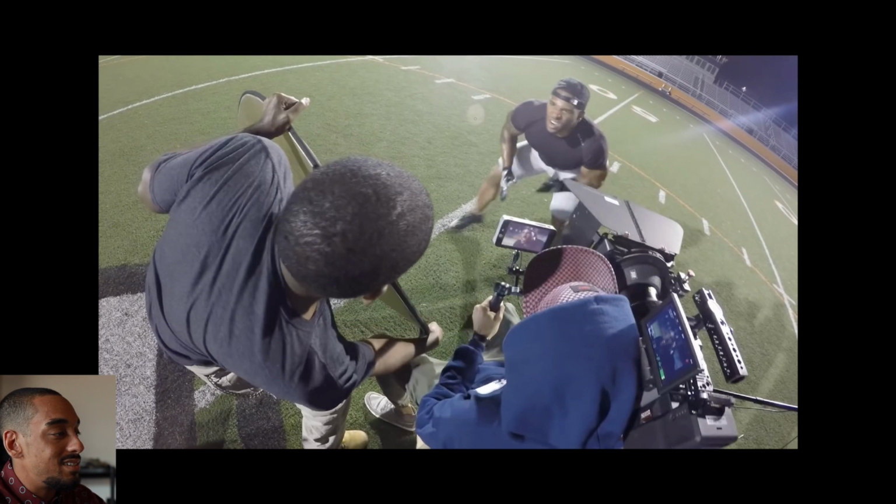Here's another quick behind the scenes shot. My grip Dan right here, Dan the man, is on the close-up right here bouncing some of that backlight we were getting from the stadium light just to fill out Tehran, fill out his key. And so that's what's going on there. He's just using the hard white and a basic 5-in-1 disc. Pretty simple.